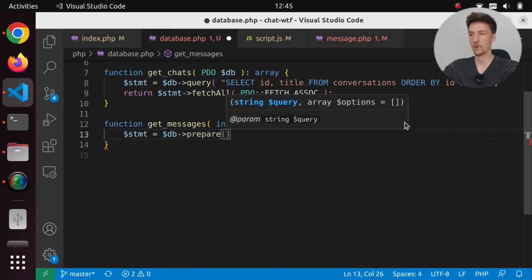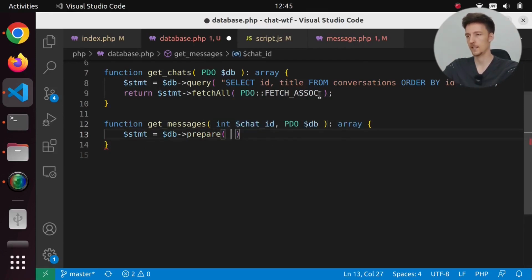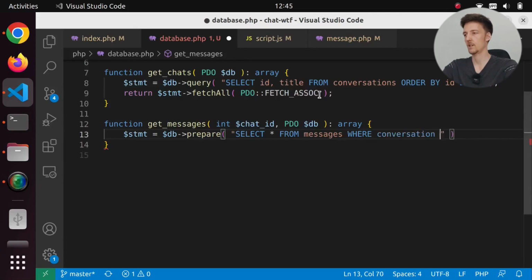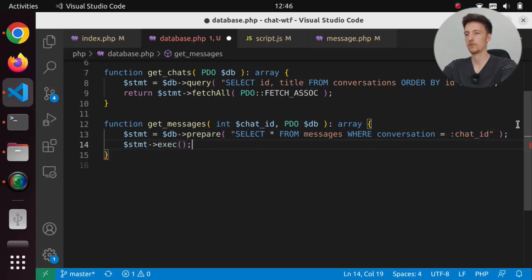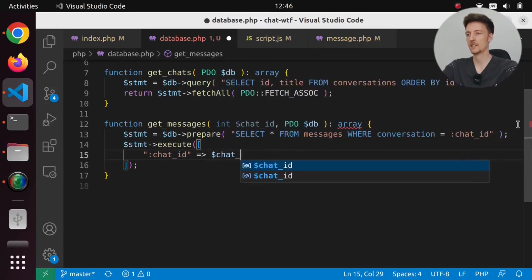Now we prepare because we want to pass in our chat ID here. Let's do select everything from messages where conversation equals chat ID. Actually, conversation is a reserved keyword as well, but I think we can still use it. And now we are going to do statement execute. And we are going to pass in our chat ID, which will be chat ID.